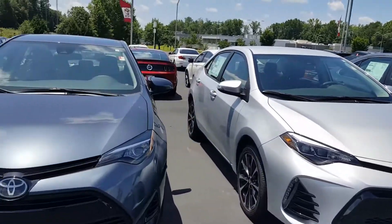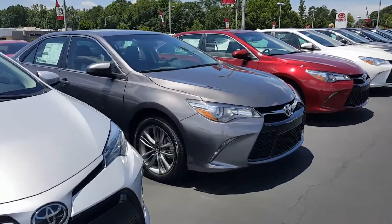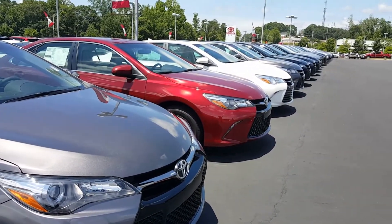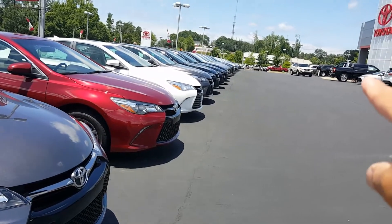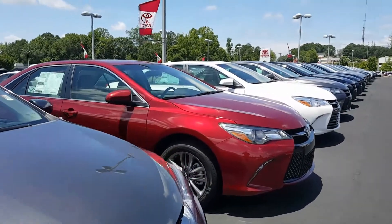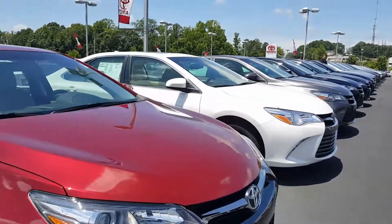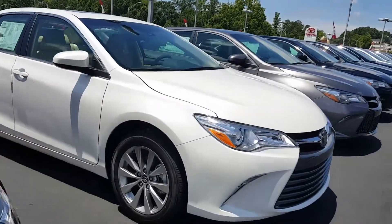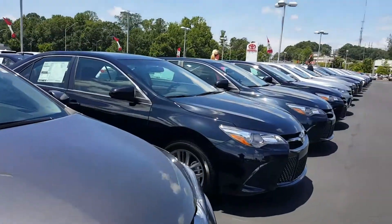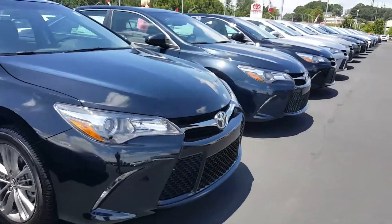So you're seeing just a few of the Corollas — here come the Camrys. We're stacked deep on them all the way down, and I've got another row on the back side of the building. Here's a gray one, here is a red one, next is the Blizzard Pearl. We've got LEs, we've got XLEs. You can see one of these sales consultants right now showing one.